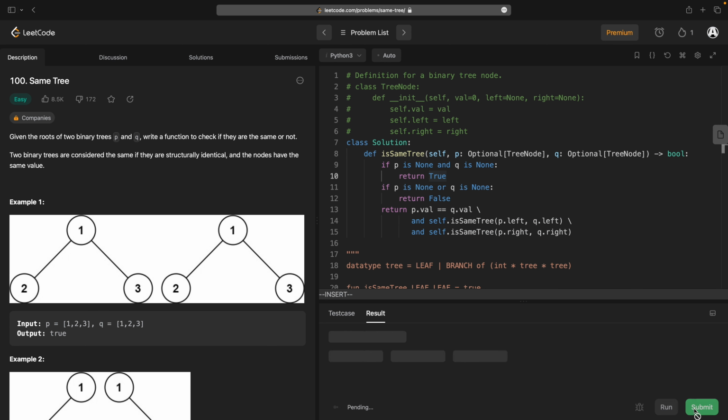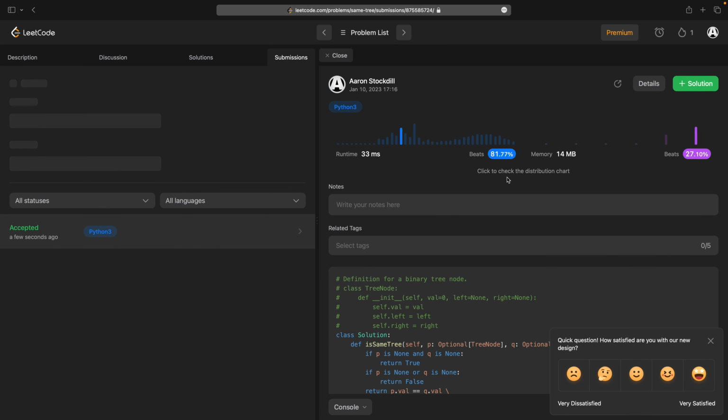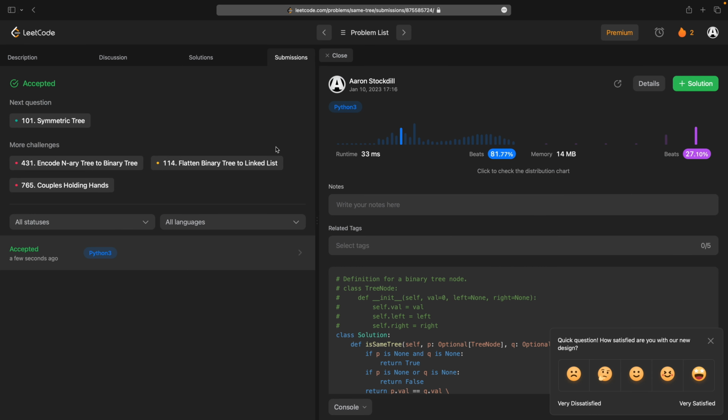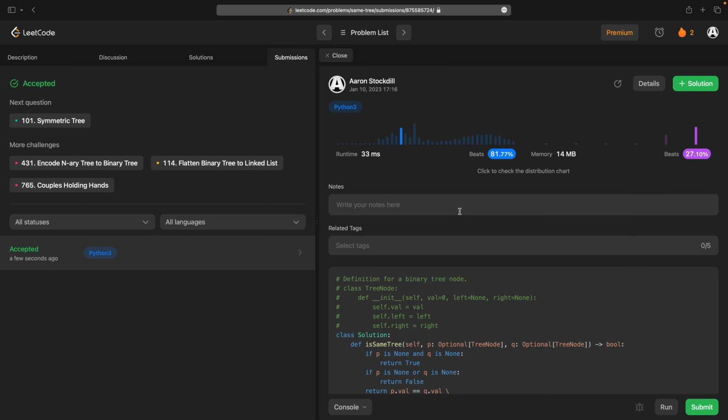Right, let's submit it, make sure we've got it correct. It's looking good, it's just taking a while to load. There we go, perfect. So we're very much middle of the pack here. Our memory is, well, it doesn't look like there's too many options in terms of memory. You get lucky or you don't. That's really all there is to this one.